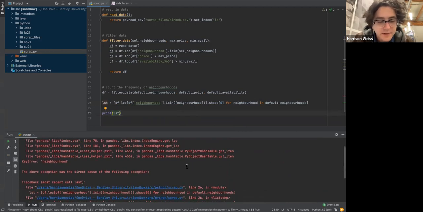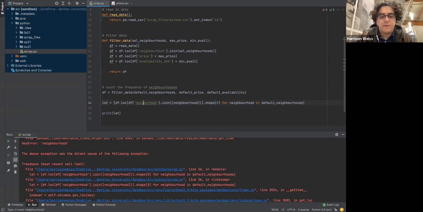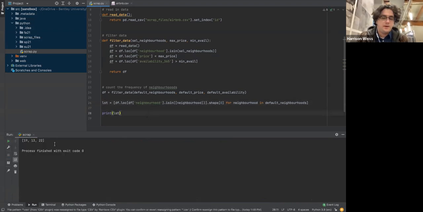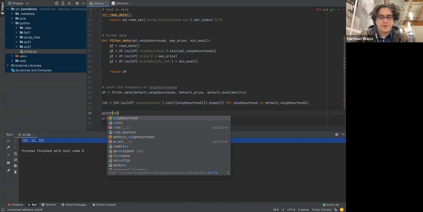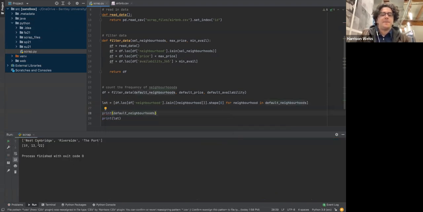Love these spelling errors, perfect. Okay. So now we have 19. So we have our list and we have our neighborhoods. So we know that these correspond to each other, which is exactly what we want.